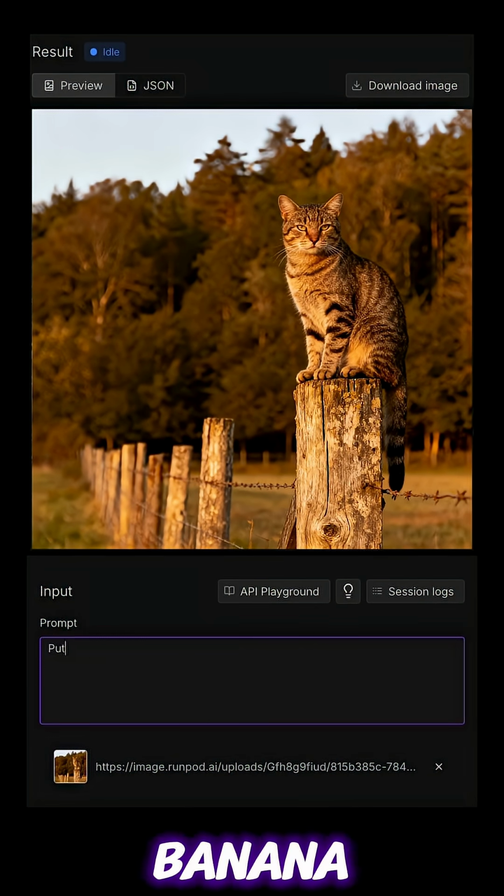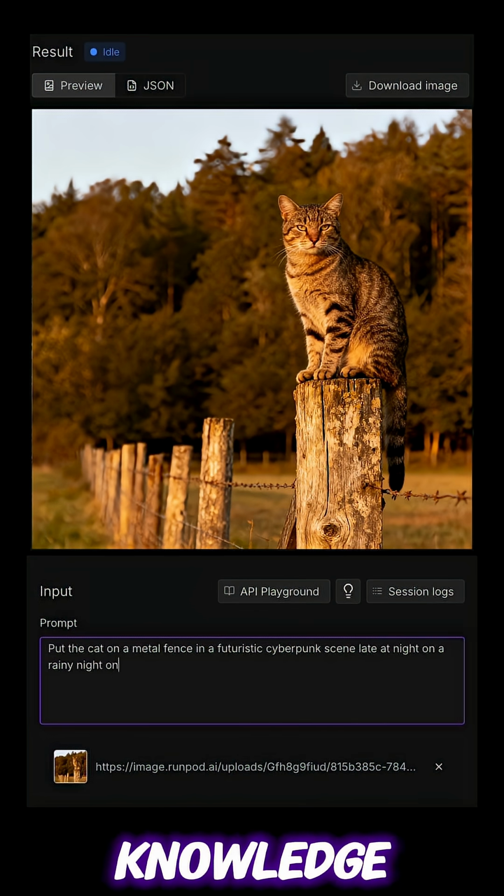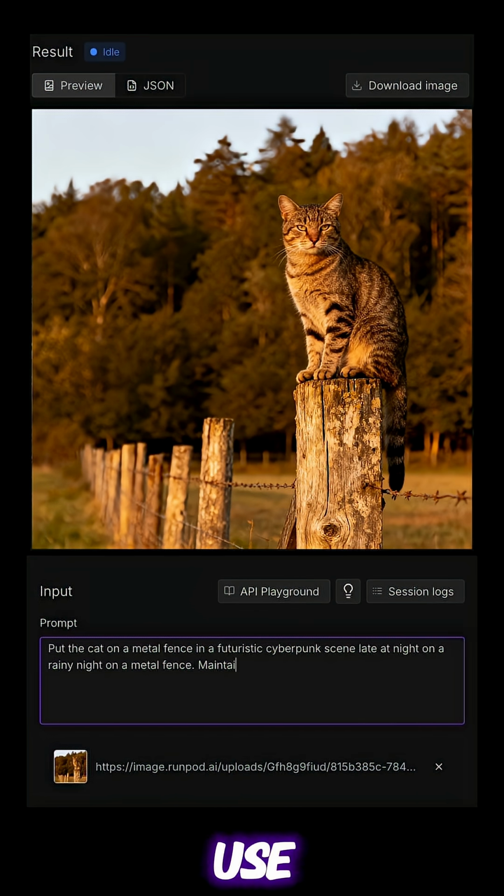Can you use Nano Banana to replace Photoshop? Nano Banana is Google's image editing model that lets you immediately alter any part of an image. While Photoshop and other image programs require specific tool knowledge, Nano Banana lets you simply use natural language to modify an image. You just type what you want and it will get it done.